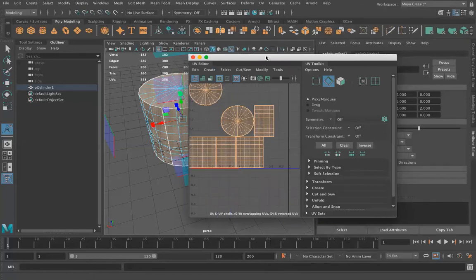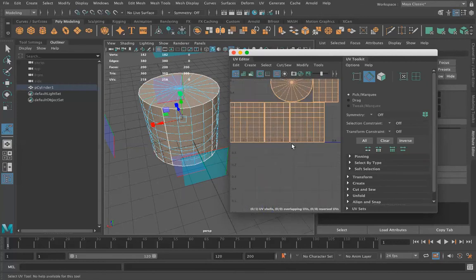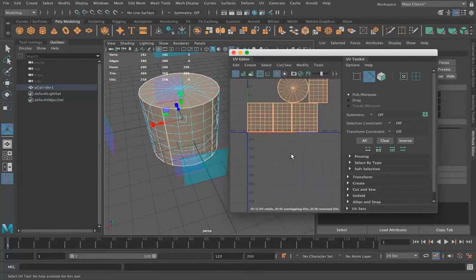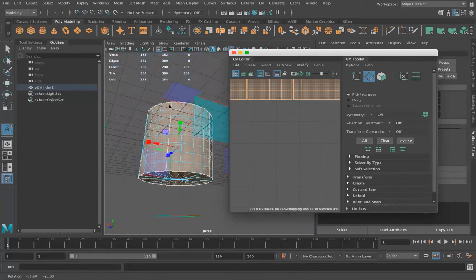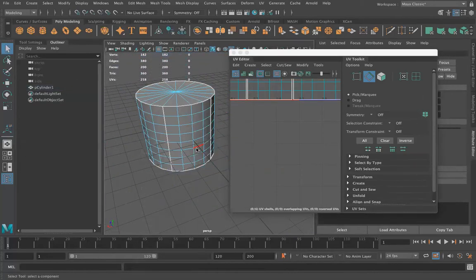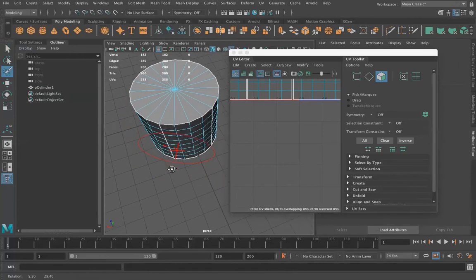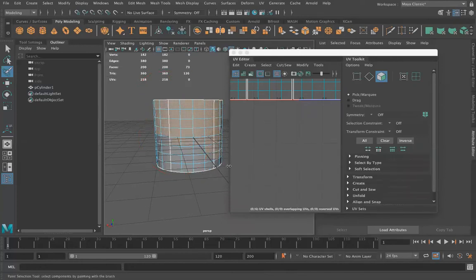Okay, and maybe that works, but I might want to have more control over how these UVs are laid out. So I think this looks pretty good, but what I could do is select, and let me use this paintbrush mode. I'm going to deselect everything. And then I'm going to use the paintbrush mode to select a number of faces here. Let me see if I can select like half the model. Hopefully it's not painting on the back side.